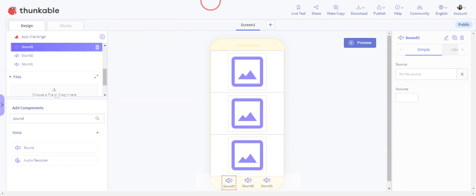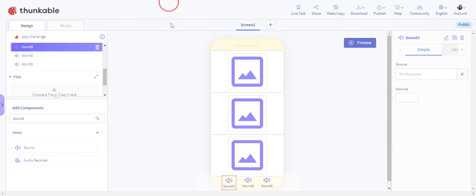So I right mouse click and I say save image as. I'm going to save it in my downloads file. You put it wherever you think you're going to remember where it is. If you need more help with saving images, I can help you with that later on. Okay, so now I got my sound and my image.